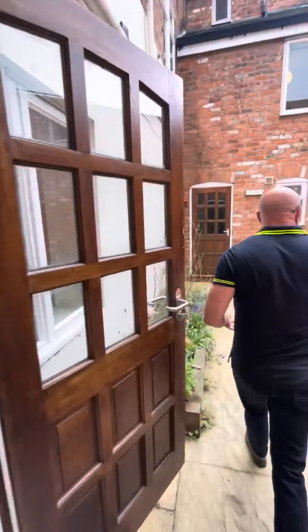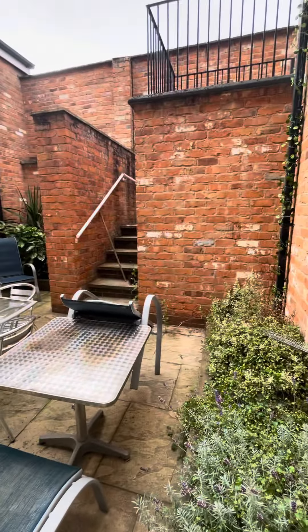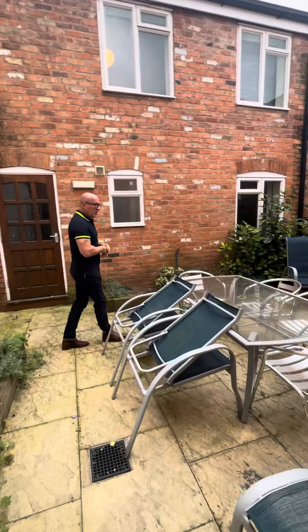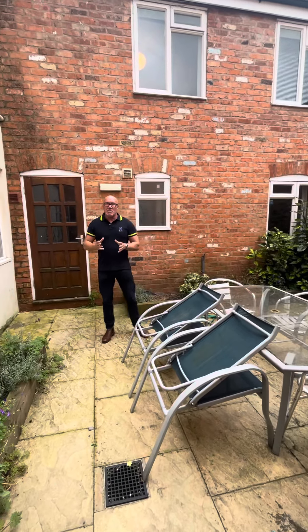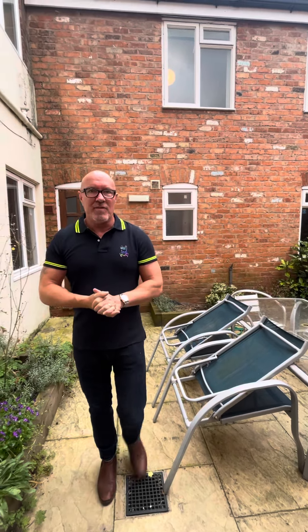Let's take a closer look at that. You can take a look at the outside area that you're sharing with one other house that has students. It's always nice to get a bit of escapism — sit outside, enjoy your coffee, have a beer, a glass of wine before you go out. So if you want to see this property, contact our student team. It's in a brilliant location, and we look forward to hearing from you. Take care.